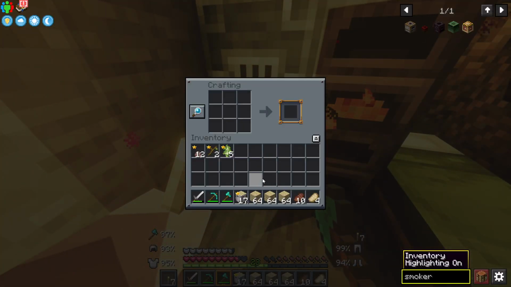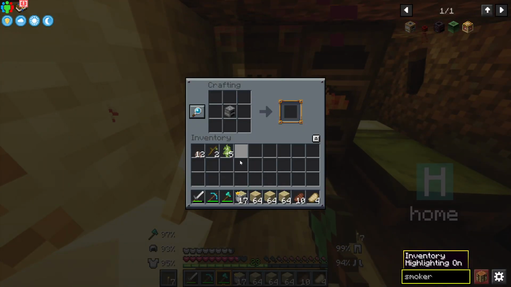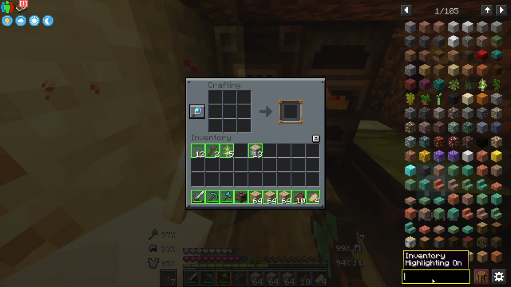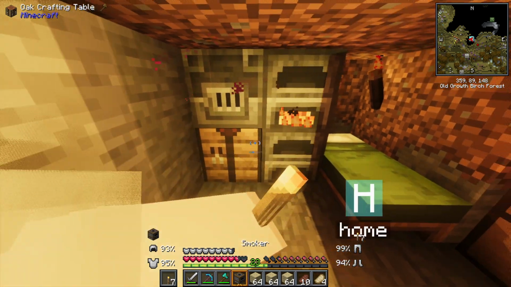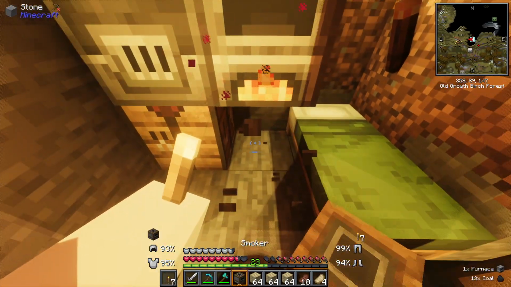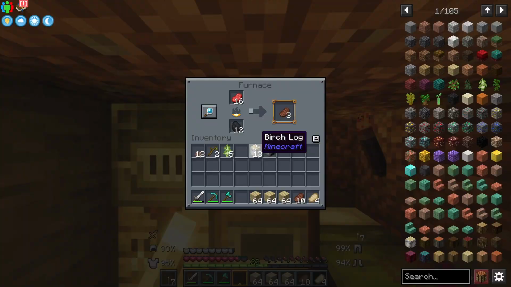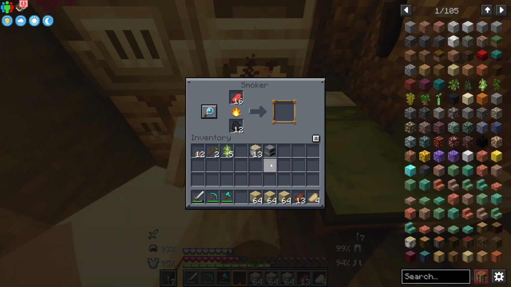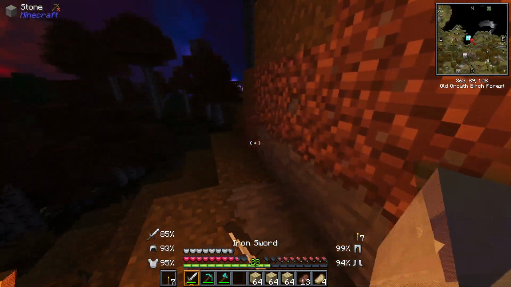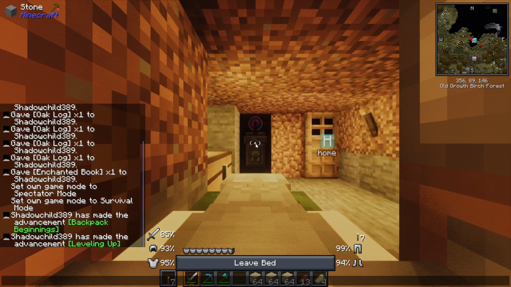Okay, let's grab those. Chuck a furnace in there. And then we chuck logs around it like so. Boom, smoker. So now we can get rid of this. Nope. Chuck the smoker in there. Chuck that in there. Boom, boom. Boom. We'll sleep this night away.